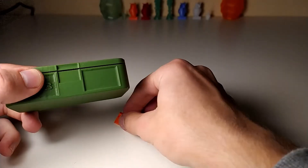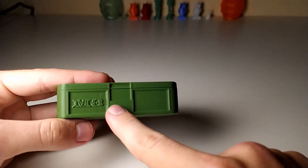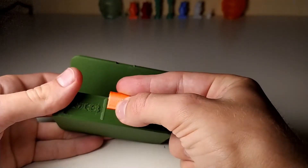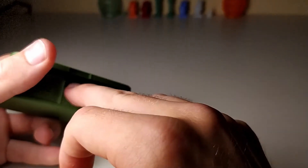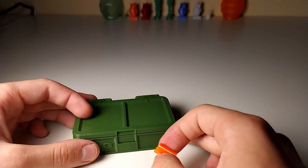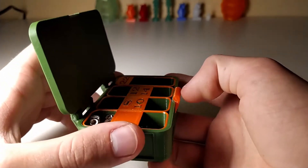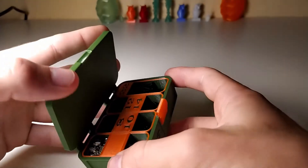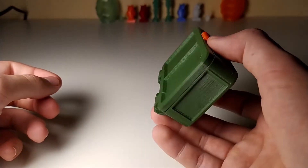The last part is the latch. It goes into this indentation here at the front, glued in place with whatever you want. It then latches into this small groove at the top so the lid doesn't fly open. You can see this part sticking in slightly further than the wall, and that's what locks into the lid and makes it click into place so you can't drop anything out.